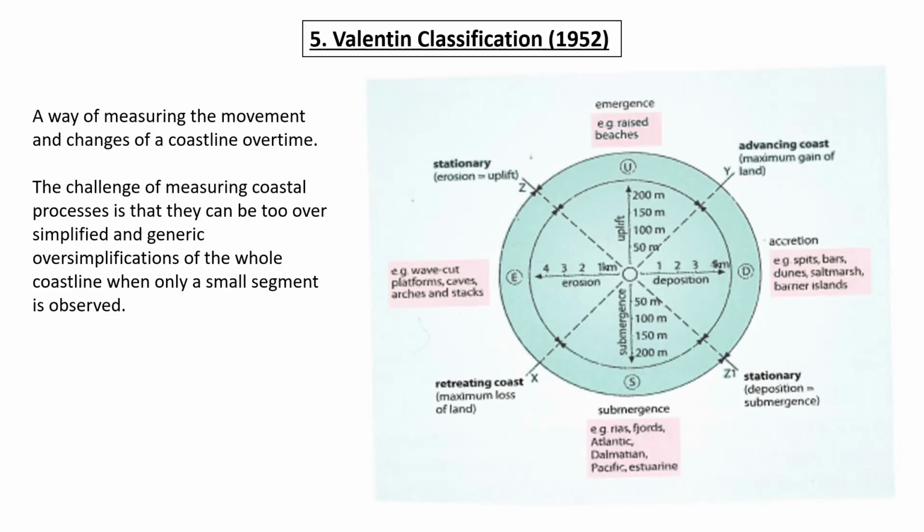With this model, you essentially measure everything about a small stretch of coastline, from how much it's eroded or expanded to the height it has shrunken or grown due to the isostatic rebound. But we'll look at all these things later on in other videos. The overarching message behind showing this model is that measuring coastal processes can be too simplistic and oversimplified to cast aspersions about an entire stretch of coastline just from measuring one small part of it. So that would be the main answer to why classifying coasts is somewhat problematic and challenging.